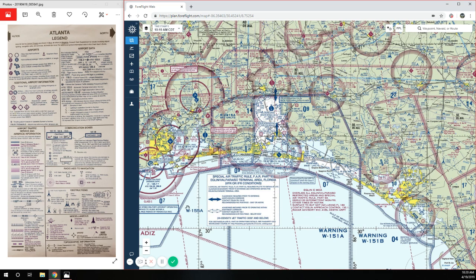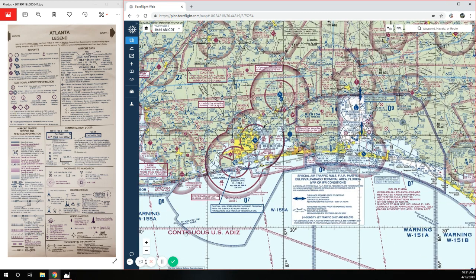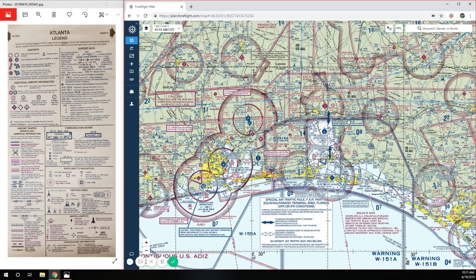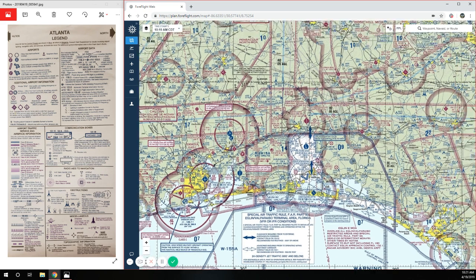Earlier, whenever I was talking about alert and warning areas, that there are a lot of times at the coast. So here's that warning area in the blue. You got some alert areas, and this purple is probably what these are, unless there's MOAs. You've also got some restricted areas in here. So anytime you're flying in airspace like this, you want to make sure that you're complying with any rules that are published for that airspace so that you're not breaking any rules.